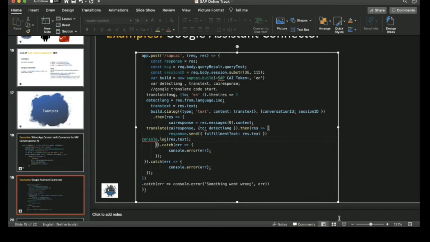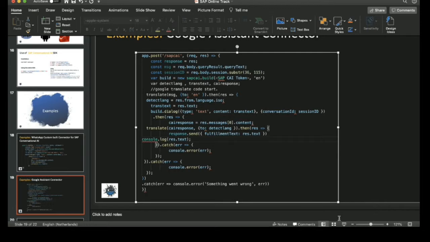Okay, you get the message in English, you reply back based on your conversational AI skills and the conversational AI flow, and when you send the message back to the user, before that you can translate it to the same language the user asked in.